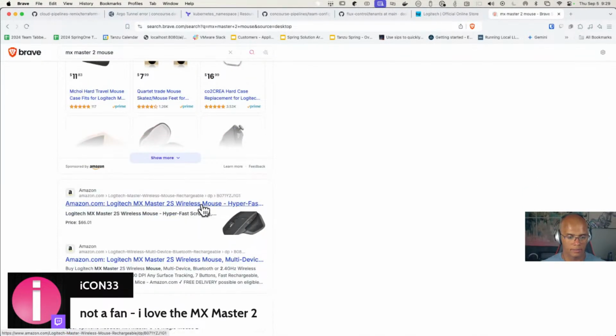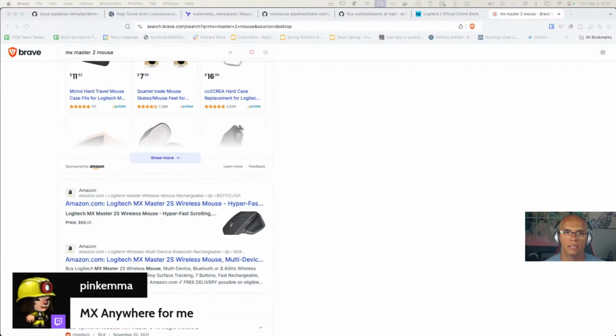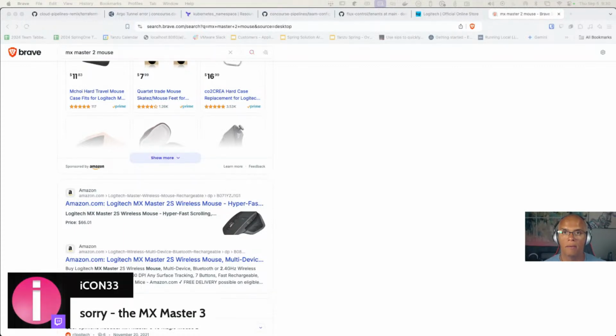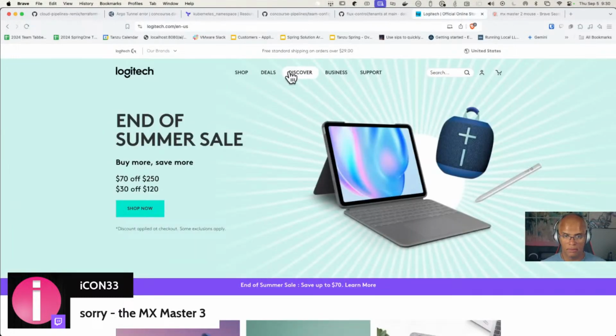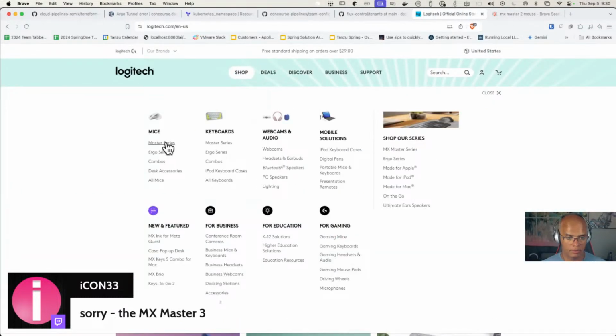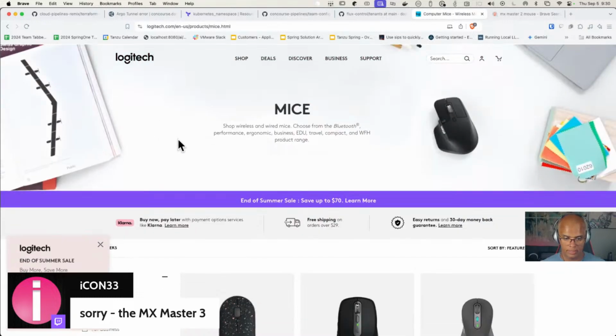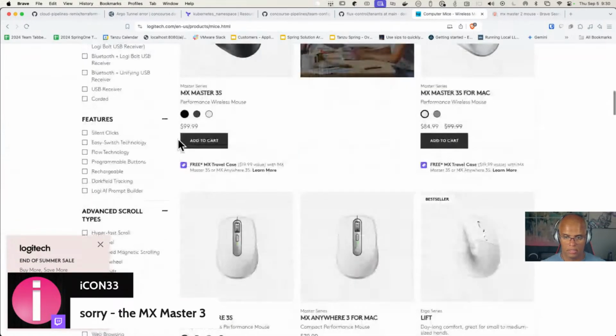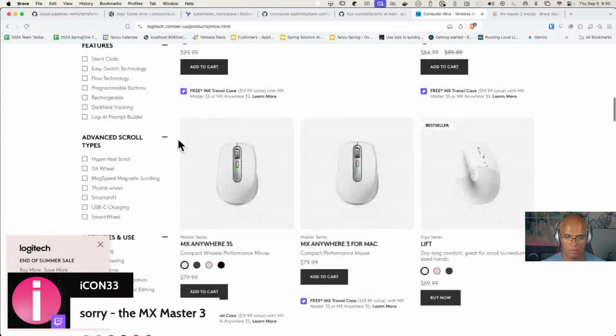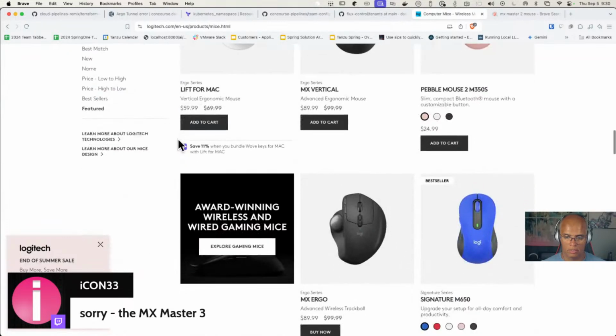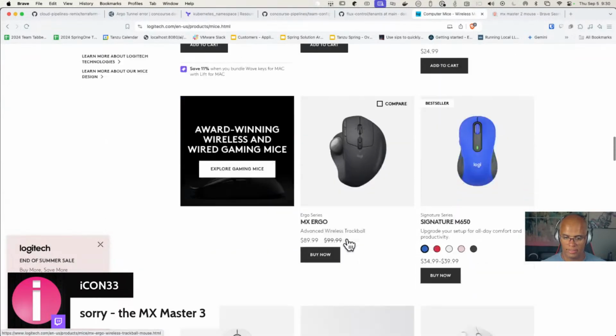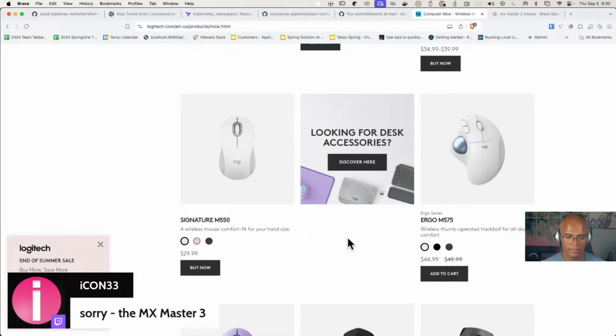I mean that looks fancy, but it's wireless. I'm not doing that. MX Anywhere for me. So the MX series is a thing. Oh, MX Master 3. Okay, I mean, that's cool. But I want one of these. I want wired. Okay, wireless. Wireless.